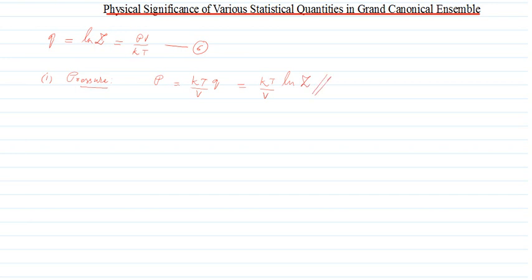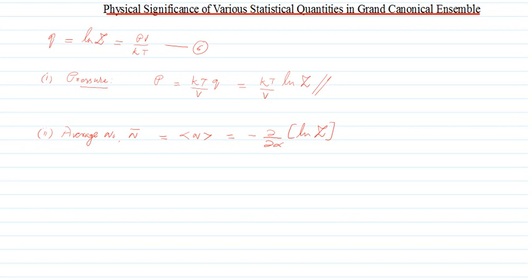Now we can get all the thermodynamic quantities of interest, like the average number of particles. You know, in the grand canonical ensemble the number of particles is a variable, or the number of particles of the system will be fluctuating. So the average number of particles, we can call that n bar. What is n bar equal to? N bar is nothing but the ensemble average of n, which we have already seen is related to minus dou by dou alpha of log of Z.